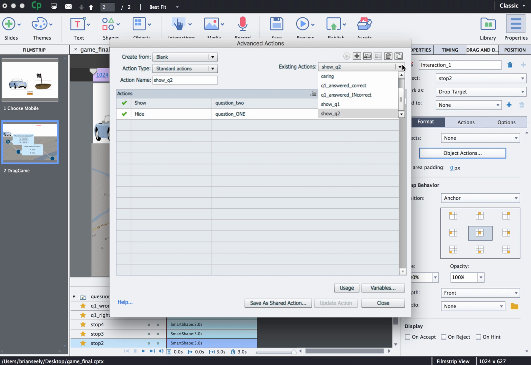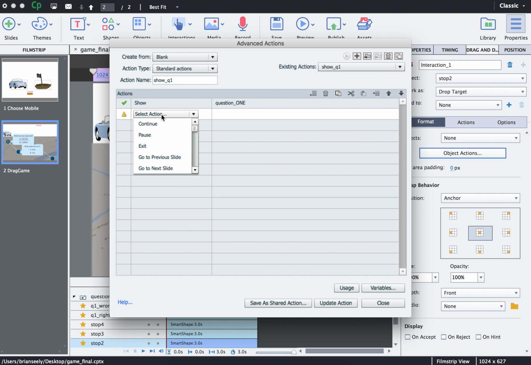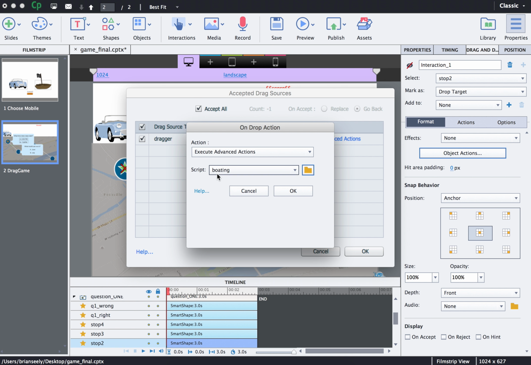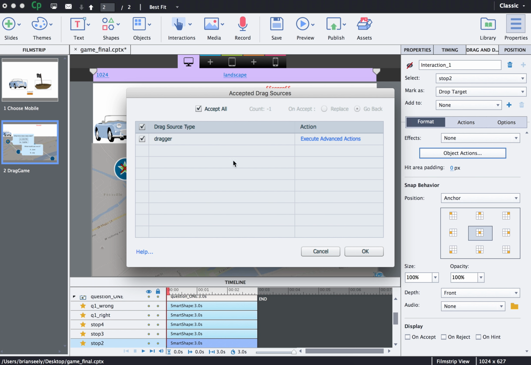Now while I'm here, what I can do is go to show Q1, right? Because right now I'm just saying show Q1, but if they were for some reason on Q2 and didn't answer correctly, I could say hide and then go to Question 2. Is that what I called it? Yeah, makes sense. And I'm going to update that action. Okay? Now I'm going to preview this and it'll make more sense. But basically they're going to be hiding when they answer. But if they do not answer and flop around, we need another way to hide it. Right? So I'm going to hit OK here. This is on my previous one, so I'm going to say show Q2. OK. And then hit OK.